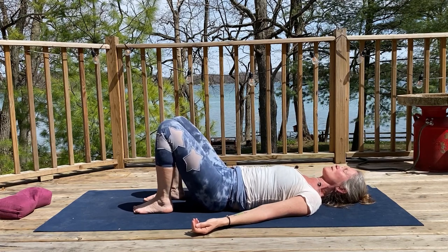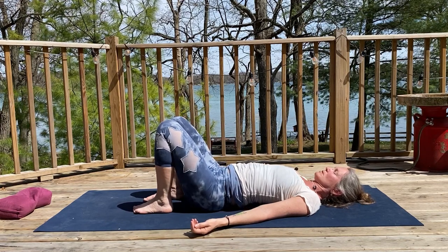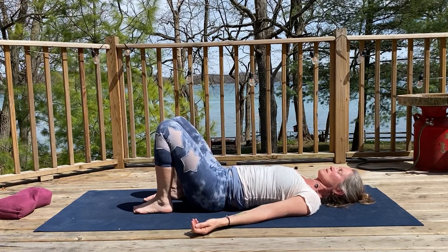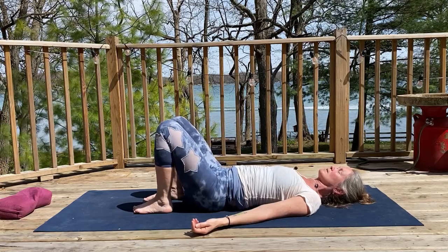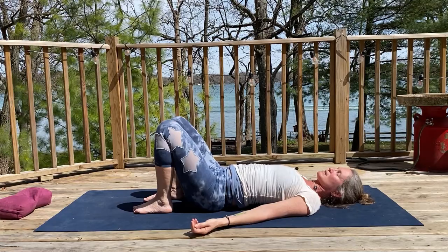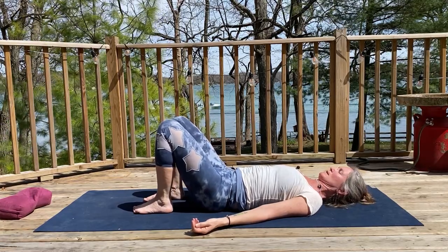Does the body feel lighter or heavier? Are you more in your bones or your muscles? Is there more ease of the movement or just more awareness? I always like to take a pose that I start with and then do it again at the end.